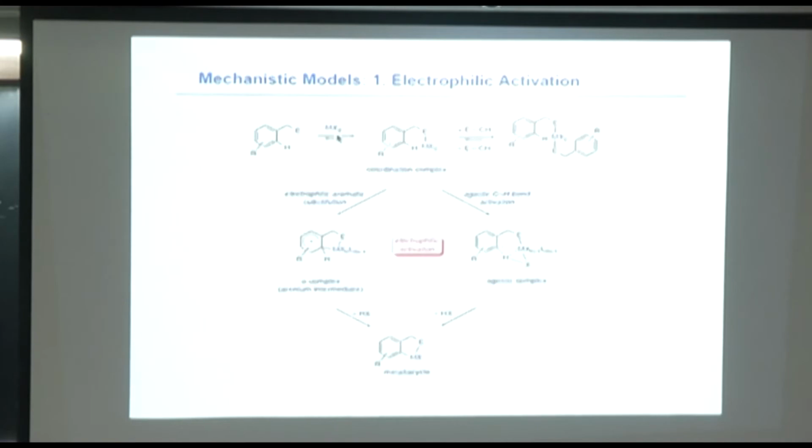Still, some concepts are clear. Either the ring or the CH bond has to be electron rich, so we know what type of substituents accelerate this reaction and what substituents decelerate the reaction. If the metal is electrophilic, we want an electron-rich CH bond or electron-rich carbon here, so the more donating groups, the faster the reaction.